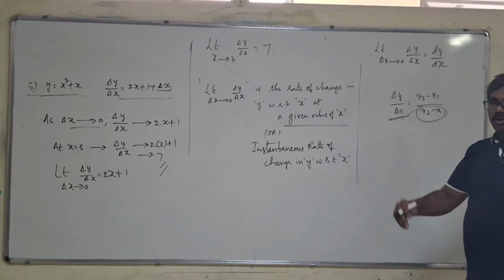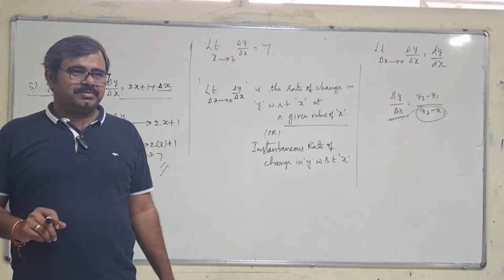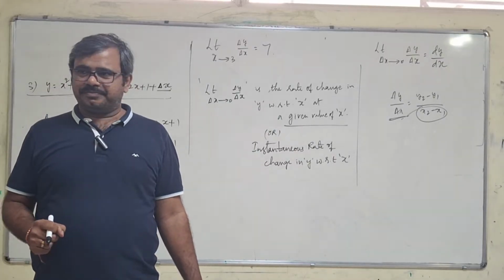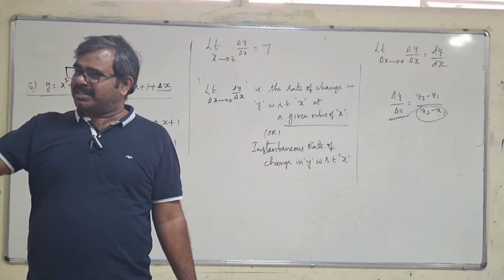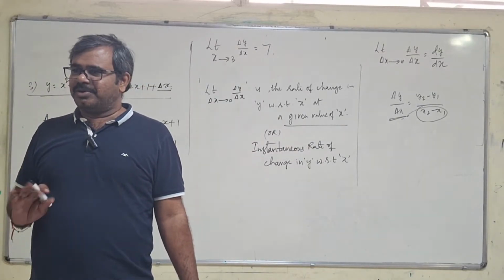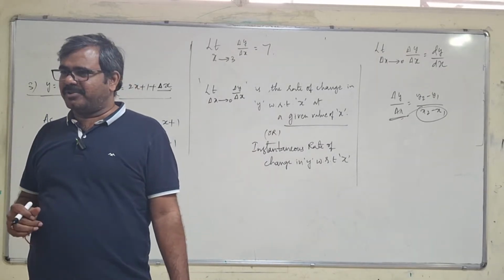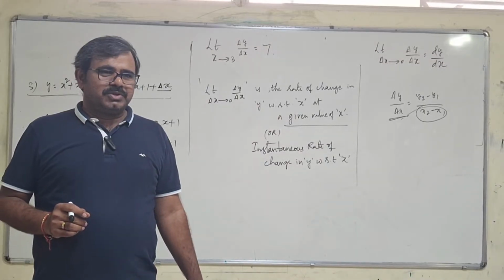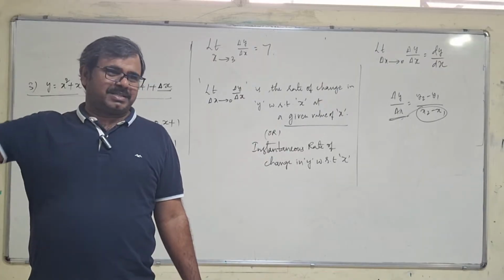Suppose from here to go to high-tech city, you go 10 kilometers. Let's say it takes 30 minutes. You would say average speed is how much? 20 kilometers per hour. But does your speedometer show at every instant 20 kilometers per hour? No. Sometimes it shows 0, sometimes it shows 30, sometimes 40, sometimes 10. So your instantaneous speed is different at different instants.